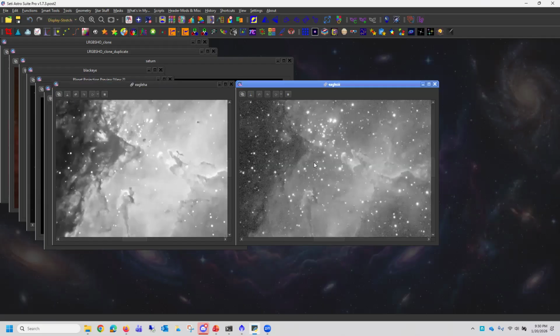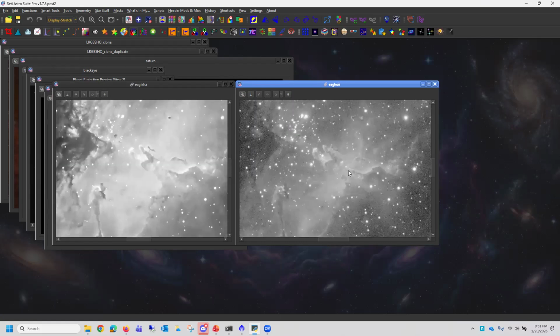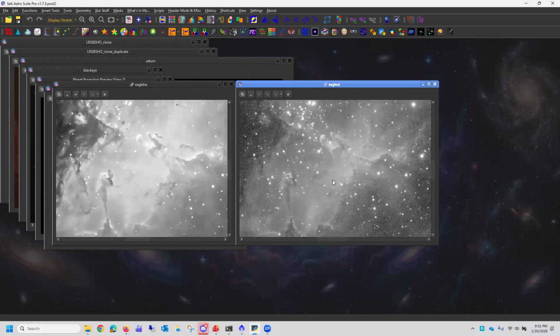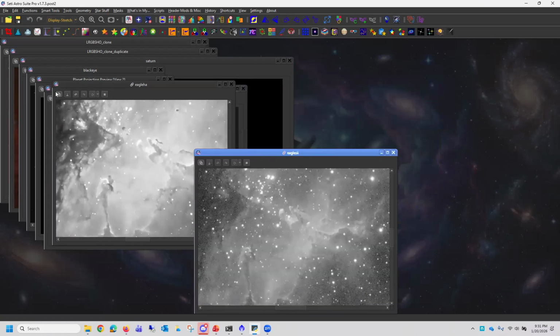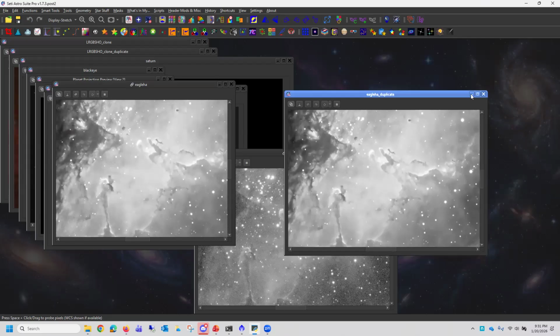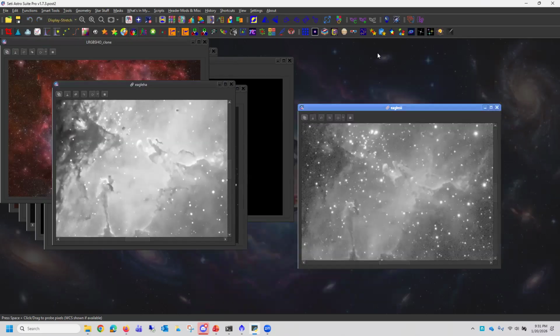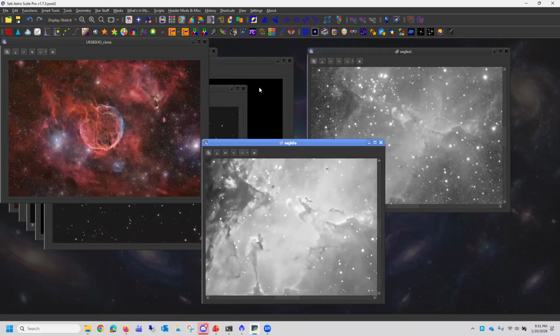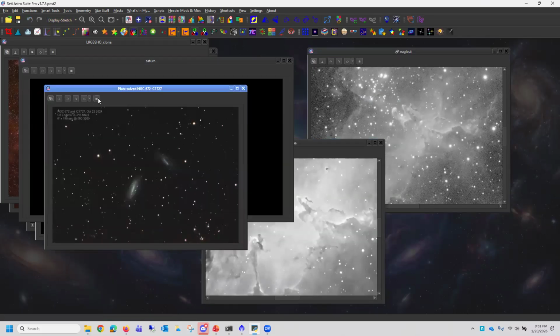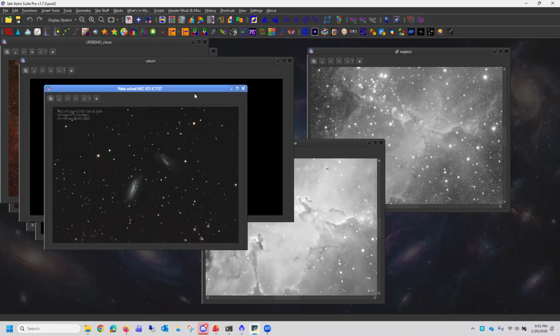But you can go ahead and link these views just like PixInsight has that link ability, which is really helpful. You could also make duplicate views and all sorts of stuff in here. Just a ton of different things that are available. Even like putting on your astrometric grid and things like that.